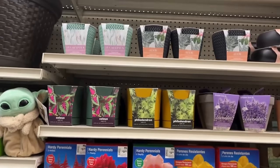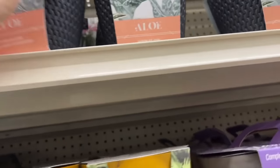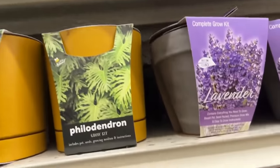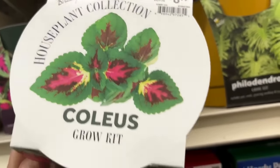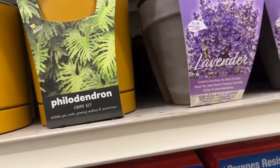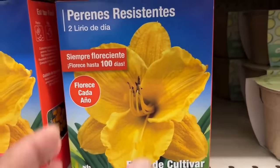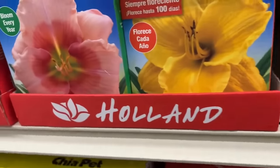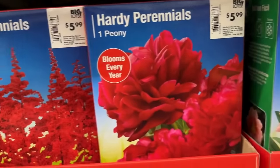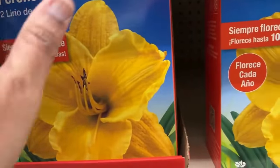Look what they have — bulbs! A cute container kit ready for you with different plants, $6.99. They have coleus ready — these are beautiful kits you can give someone for Mother's Day, it's only $6.99. Below here they have day lilies, $5.99 for two in the pack. You can get a nice planter, some bulbs, and gift it to someone. If you have a budget of around $10, pick up two boxes and create a beautiful Mother's Day gift.